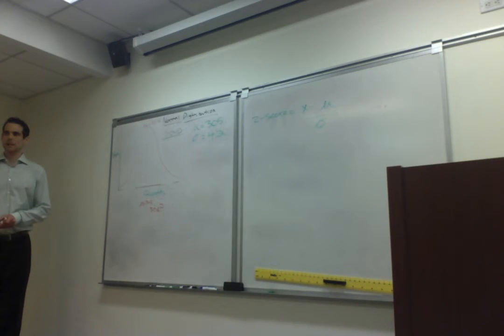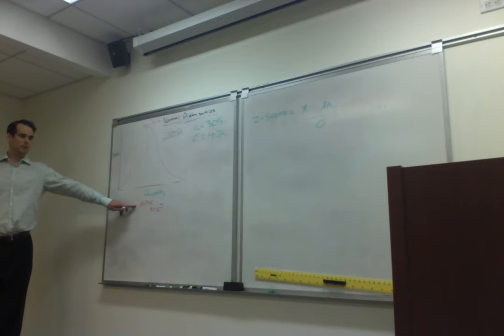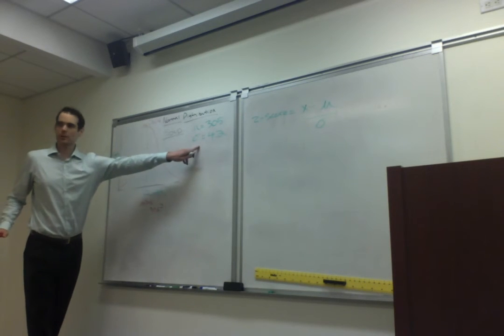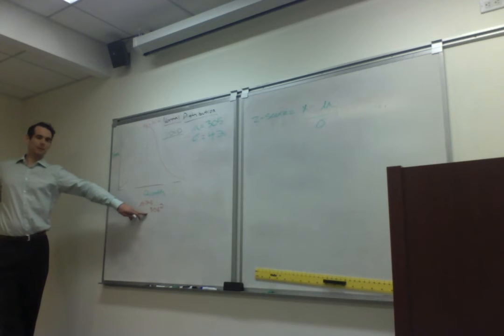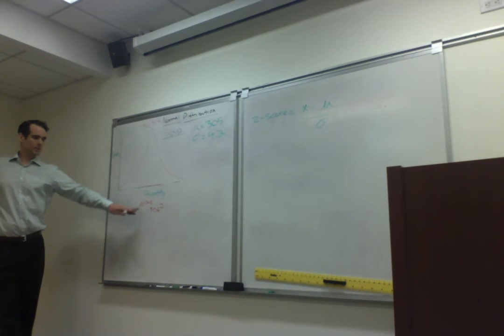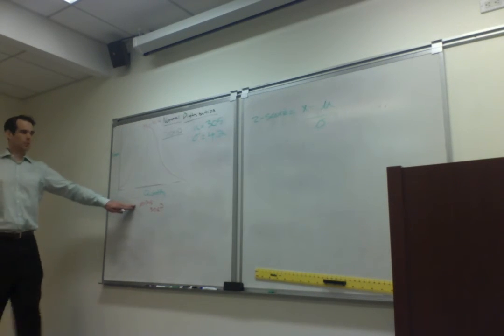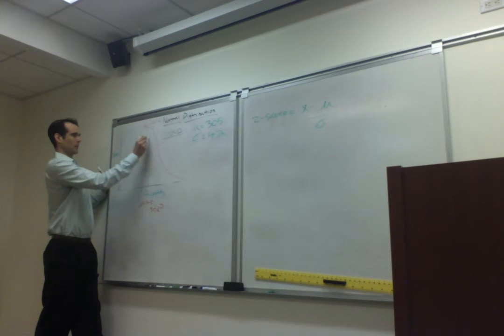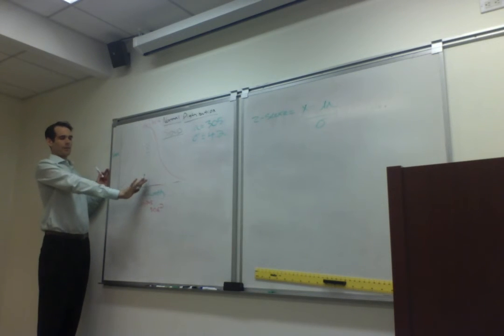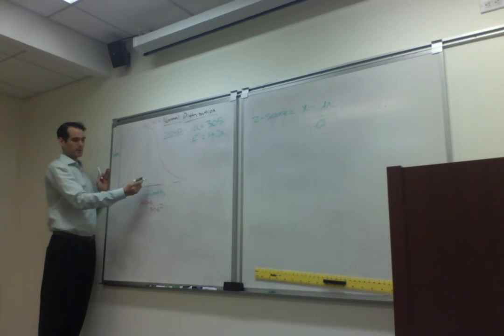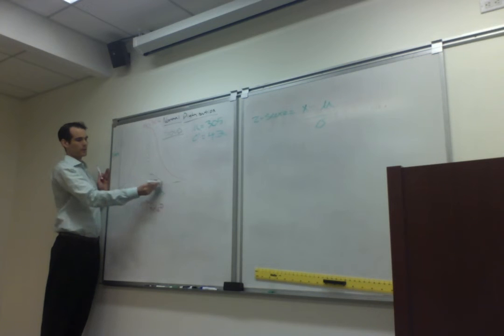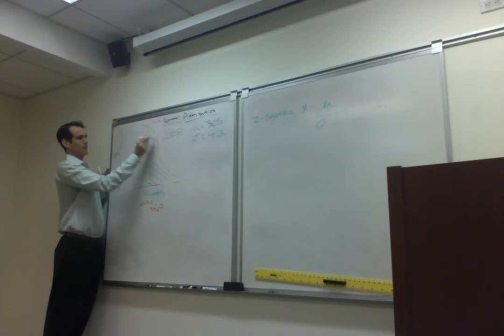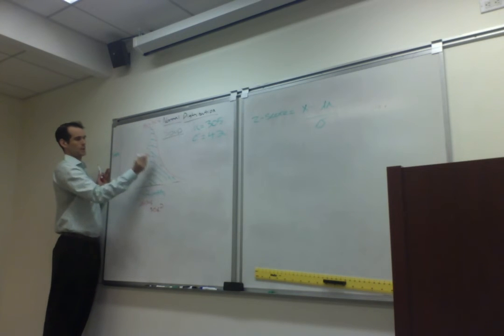Let's come back together as a class. The information we're given: the mean in each can of soup is 305 grams, standard deviation 4.2. The question is, what is the probability of a can having more than 306 grams in it? This 306 is a little bit higher than the mean, so the point we're interested in is just a little bit above the mean here. That or higher is of interest to us, so we're looking for the area under the curve of this much data.